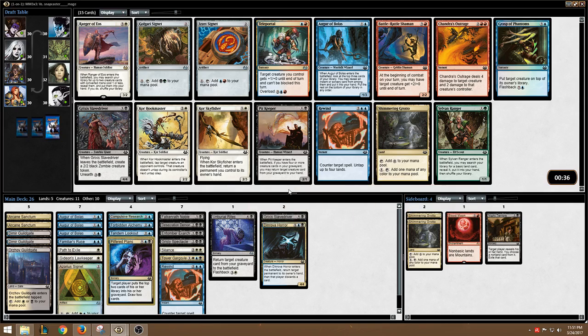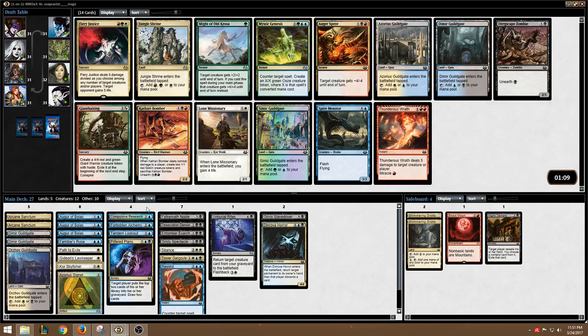Huh. Do I want another Grixis Slave Driver? Could just take a Skyfisher. This guy's also solid. Yeah, let's just take a Skyfisher. Pass up on these other guys, I think. Just get a nice early body to do stuff.